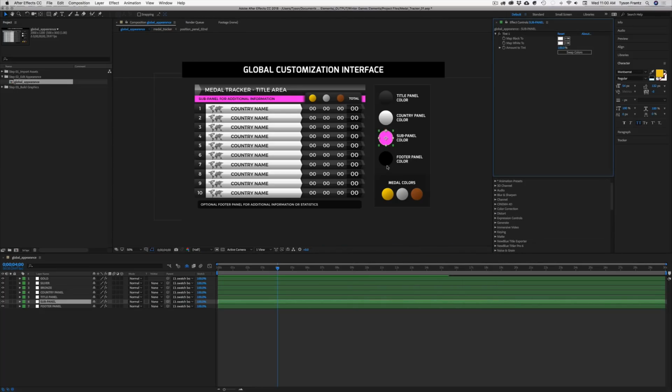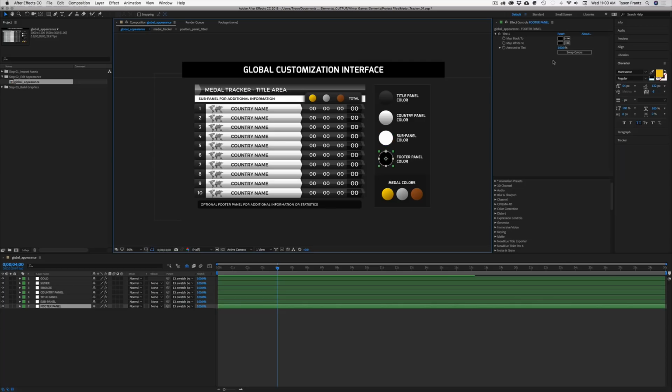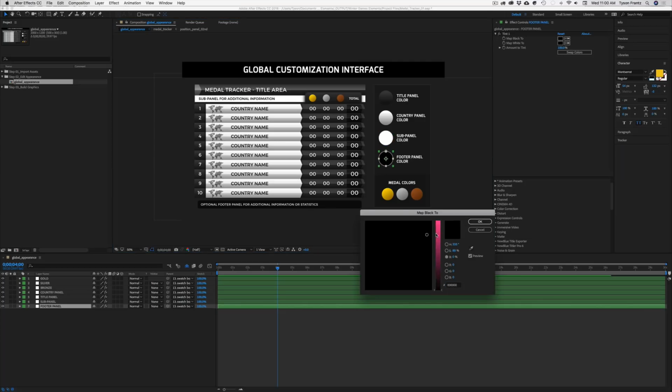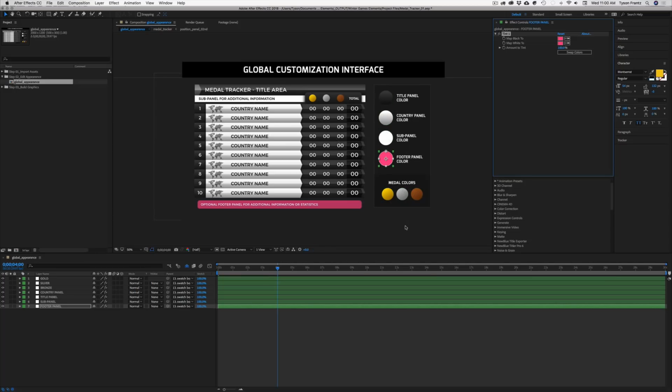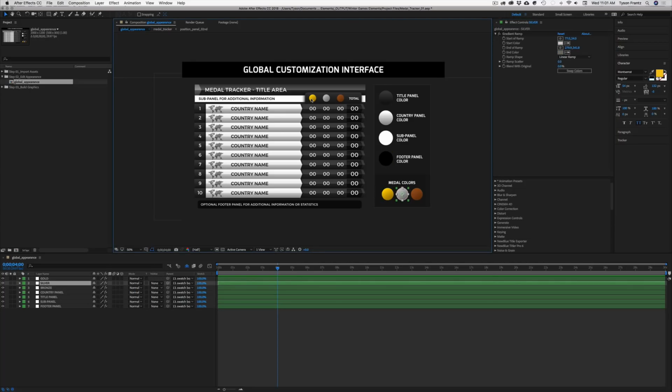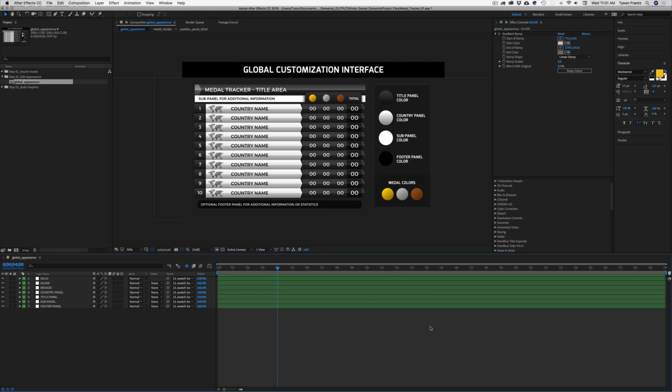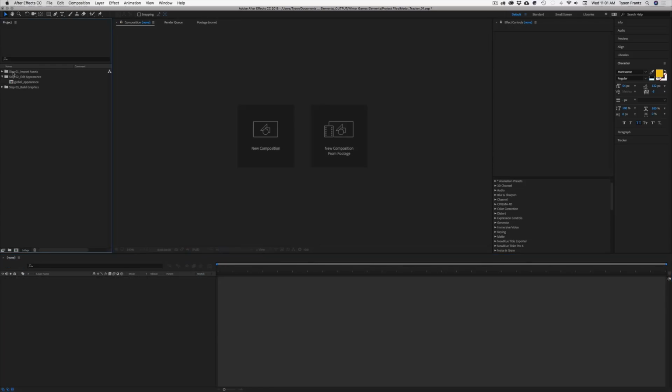And then the footer panel, this bottom panel here, we can change the colors of that as well. And then the metal colors, obviously, these metals, gold, silver, and bronze, we can update the colors of if we wish. As far as the text goes, we can change the color of the text in each individual comp as needed. But that's pretty much the global appearance comp, so we'll close that and move on to step 3, which is where our main graphic resides.